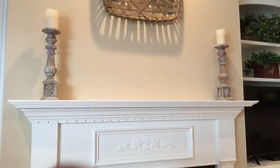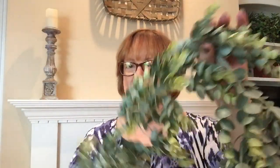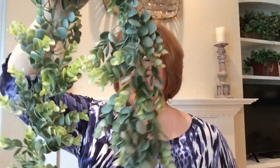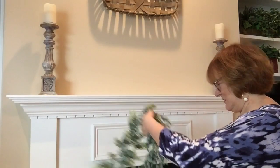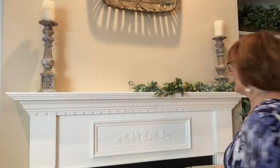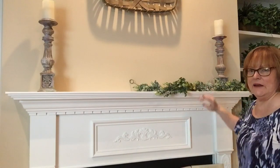Instead of using fall leaves, I'm going to use this garland — it's got a kind of gray-green tone. This is from Hobby Lobby, and my son and husband were generous enough for my birthday to give me a gift certificate, so I was able to get a couple of strands of these and a few other wonderful things, 40% off. Look at the tones with the candlesticks — isn't that going to be pretty? Fall doesn't necessarily have to be orange and golds and reds. You can really work with this — just watch and see what I do.